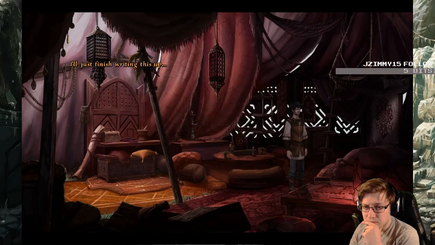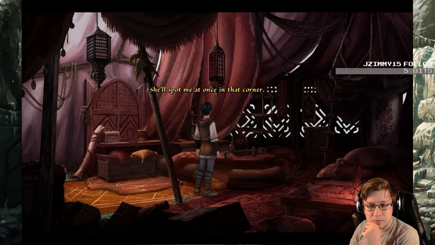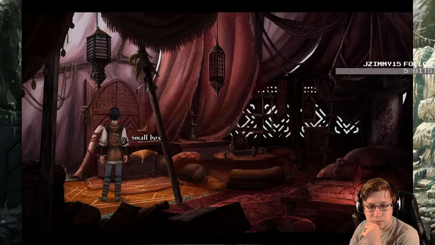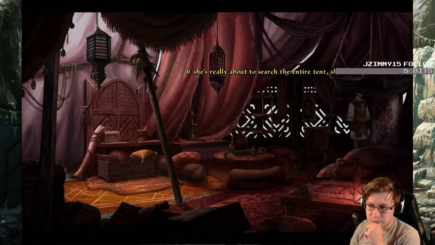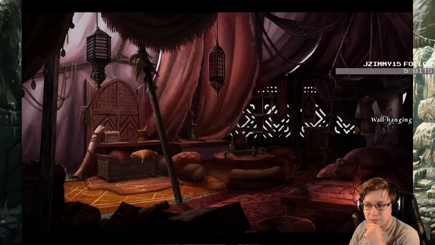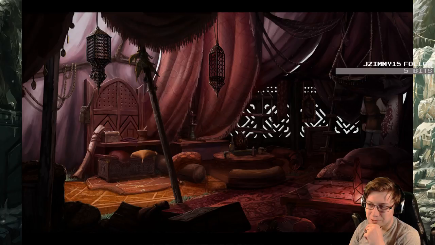I'll just finish writing this up. Uh-oh. I wonder if I need to put everything back. She'll spot me at once in that corner. As if I could hide. In the bed? Probably in the bed. If she's really about to search the entire tent, she'll easily find me there. It can't be helped. I have to get out of here. If only there were a door. If there were a door here, okay, we'll make one.